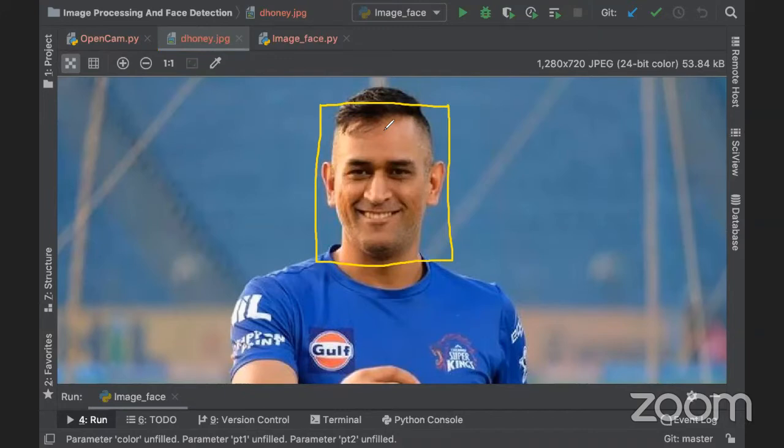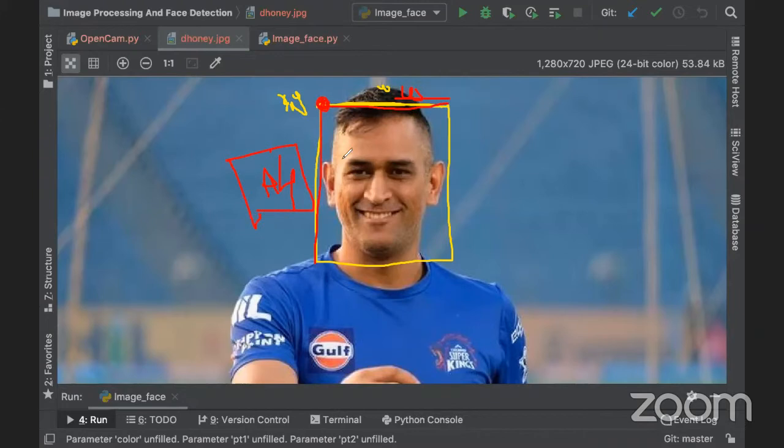But how will we know what the starting point of this rectangle is and what the ending point is? This starting coordinate is called x comma y. I want to find the x coordinate and the y coordinate. And we need the width, what is the width of this rectangle, and we need the height. This is my height, and this is my width. So besides x comma y, the first coordinate, we need just w, the width of your rectangle, and h, the height of your rectangle.